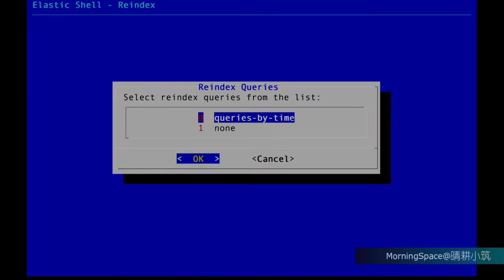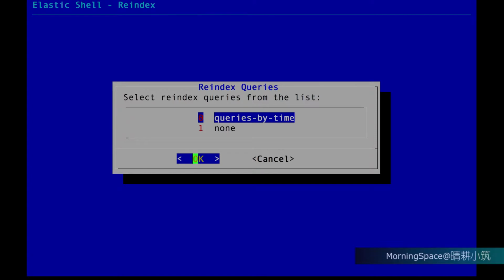Then you can choose queries. If you choose a query, it will be added into the Reindex request before the request is sent to the source cluster, so that we can reindex a subset of the documents. For example, in our case, the queries by time option actually includes a set of time ranges that can be added as queries to the reindex requests.